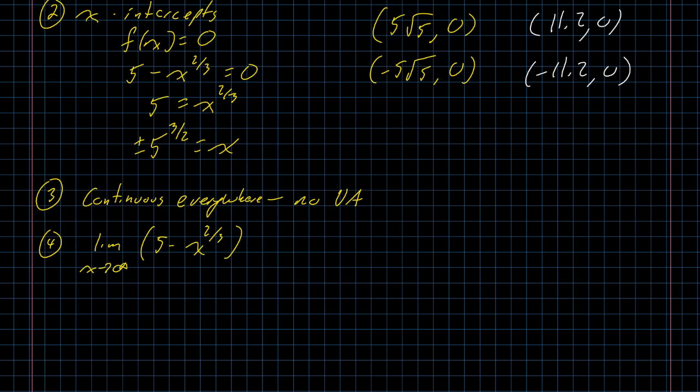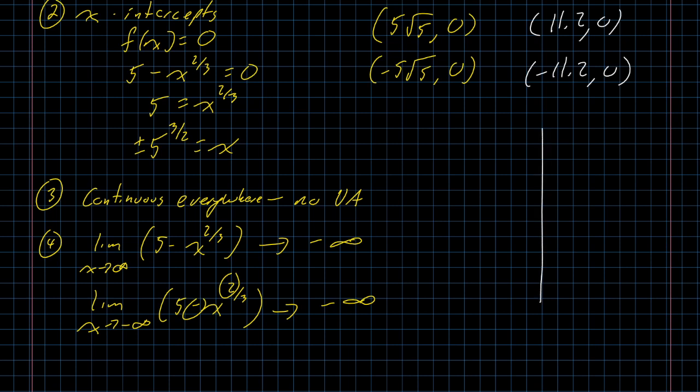And if we take the limit as x goes to positive infinity, we're going to get something that tends towards negative infinity. And if we take the limit as x goes to negative infinity, well, since we're squaring it, it's going to be positive infinity, and then we're taking a negative, which is going to make it a negative infinity. The function is going to go towards negative infinity this way as well. And just with that, we have a decent bit of information about this graph.